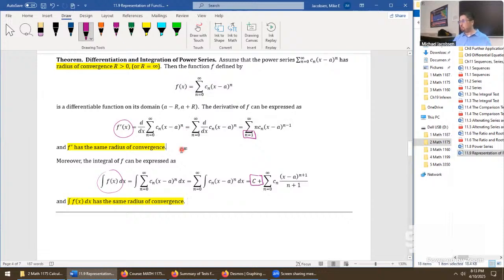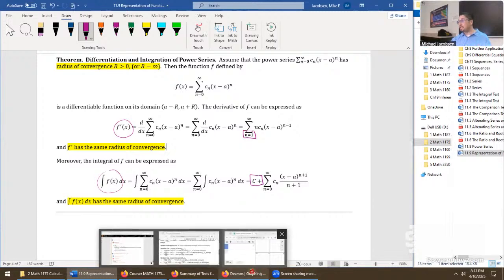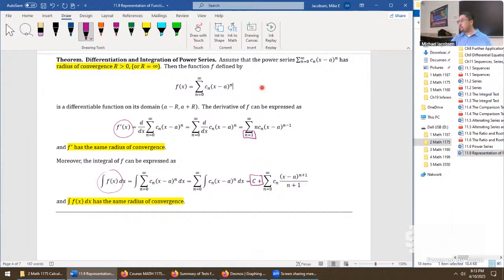So that's 2/3 of the theorem. But the final 1/3 of the theorem that is really amazing is that whatever you stated as a radius of convergence does not change. Same radius of convergence here. So you just find the radius once, and if you differentiate, cite the same radius, and same with integrating. It's kind of nice in a way.